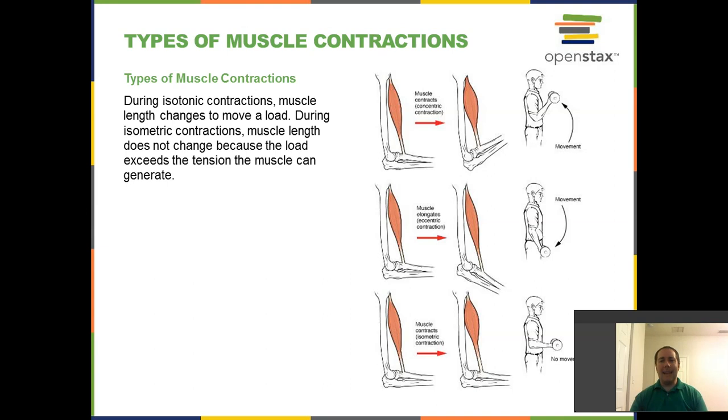And I like this diagram because it does a very good job of showing how a muscle getting shorter causes our body to move. You're looking at an elbow here, and you're looking at the bicep that is on the front of your upper arm. And you can see that one end of that bicep is attached to your shoulder. The other is attached to your forearm, just below your elbow.